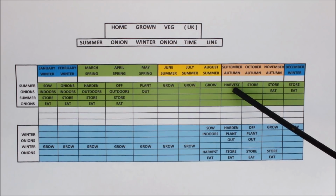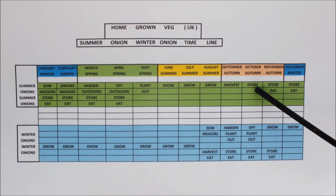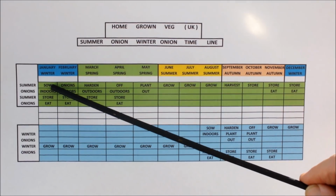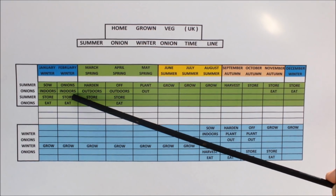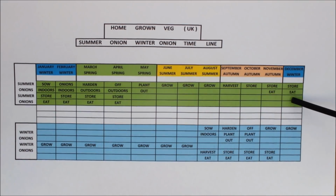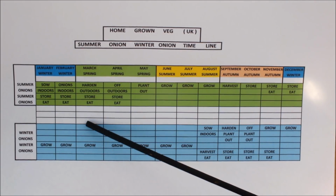Once we've harvested the onions, we'll dry them out and move them into store. And we store them through the last couple of autumn months and through winter. Store and eat, store and eat. And we're right back round to January, February again. So that's the summer onion. That's the summer onion timeline. Right, let's get on to this winter onion timeline.